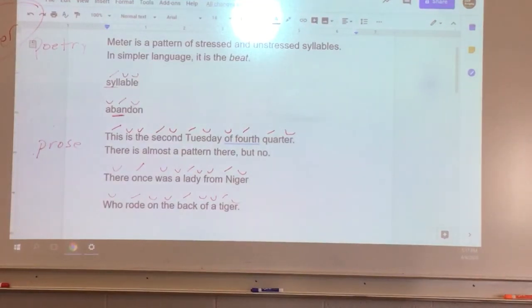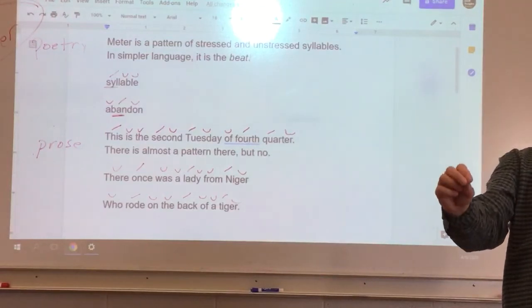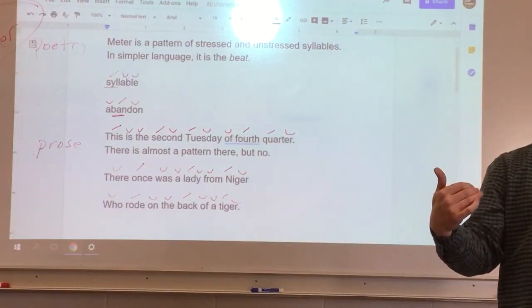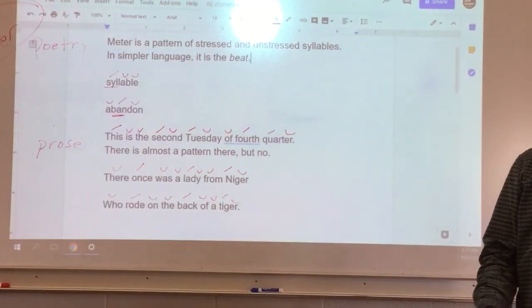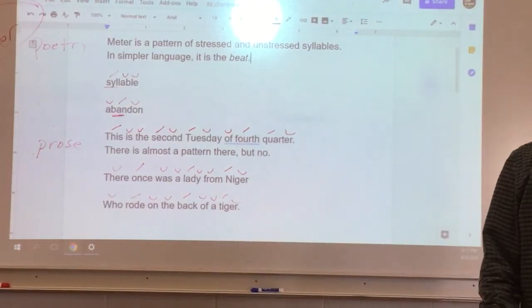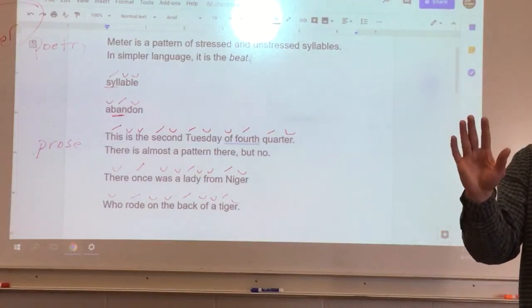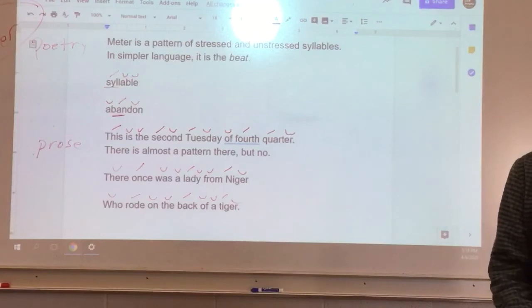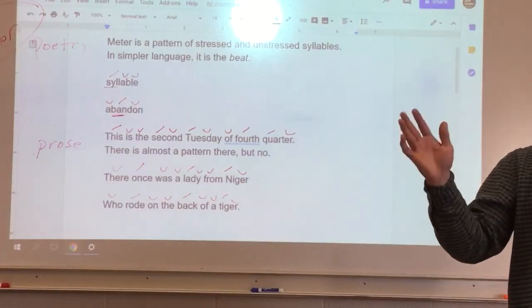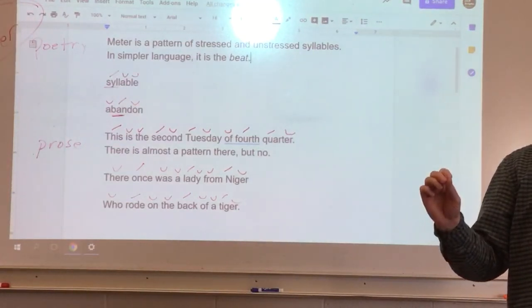So, you're finding some lines where you think you can feel the meter, writing them down, and then trying to figure out, what are the rules for this meter? How does Shakespeare do what he does? Don't worry, there are no wrong answers. I just want you to try it. I want you to find lines and try to figure it out. That's your assignment. Have fun with it.